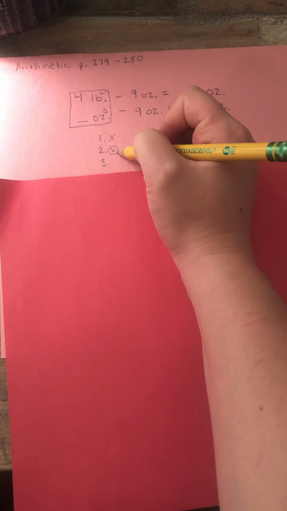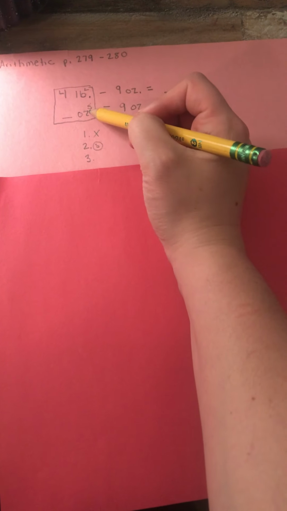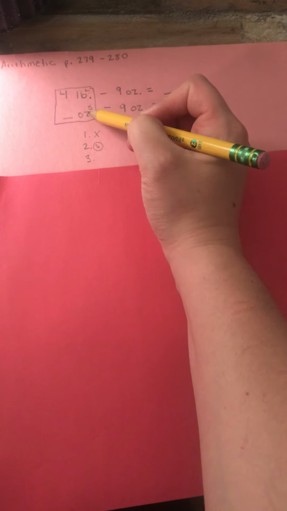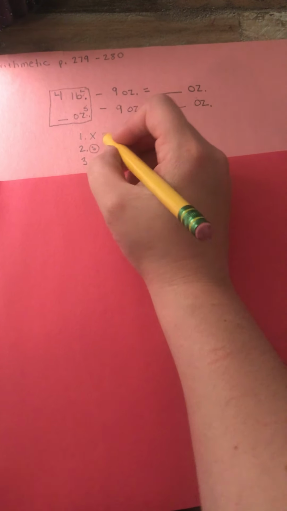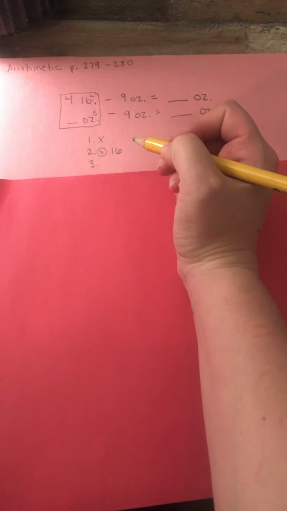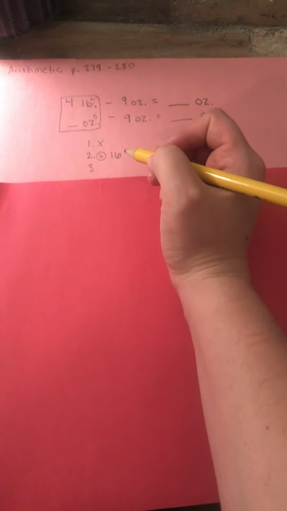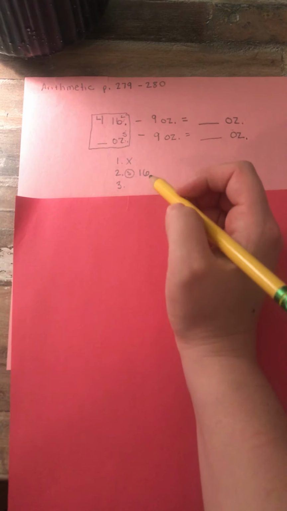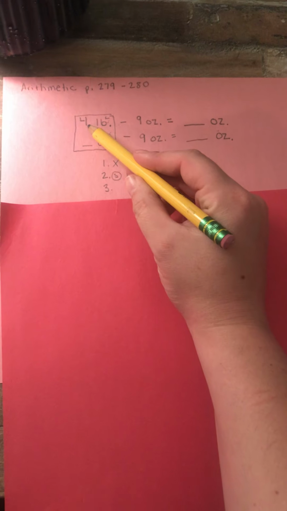Now we need to decide what the secret number is. So how many of the smaller goes into the larger? How many ounces are there in a pound? Okay, so the answer is 16. Now, if you are unsure, remember the back of your book has all of the equations that tell you how many of what is in another thing. All right, so we're multiplying. Now, we use our number that's inside the box.